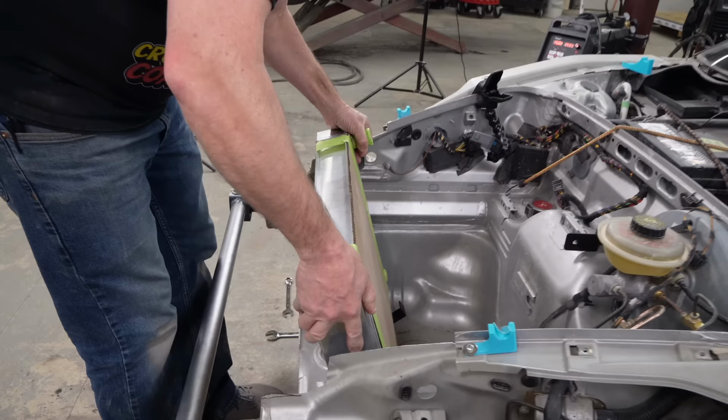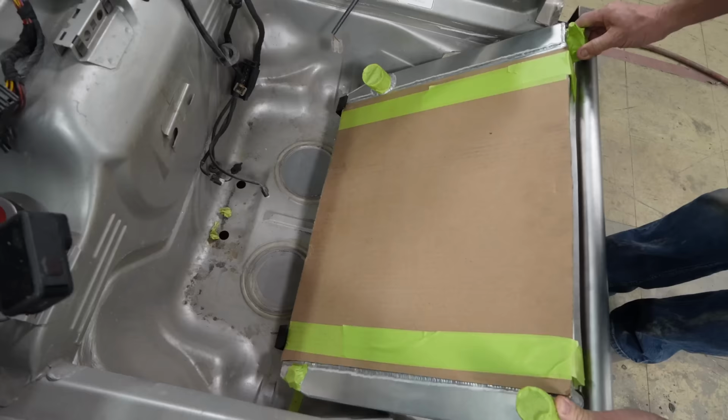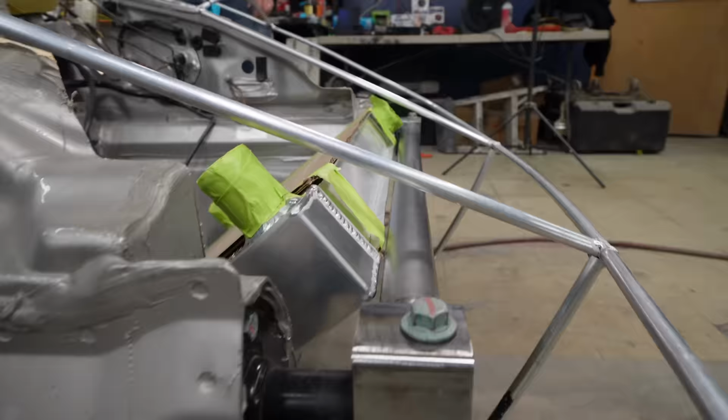See how it fits. It looks pretty good. Just tack the bottom brackets in place with one tack each just so we can tweak them or rip them off if we hate them, but I think that'll work. Yeah. I think we should probably set the clamshell on it quick. Yeah, that's a good idea. There we go. All right. Fits underneath it. Looks like it fits pretty good.